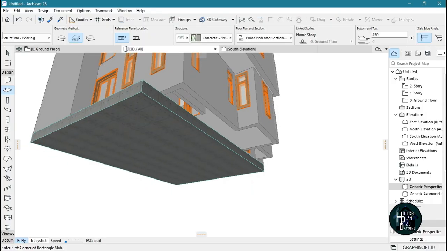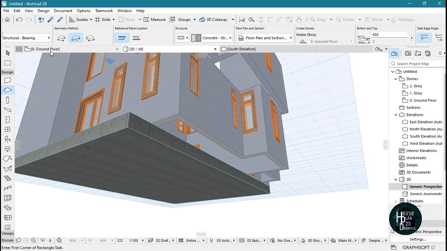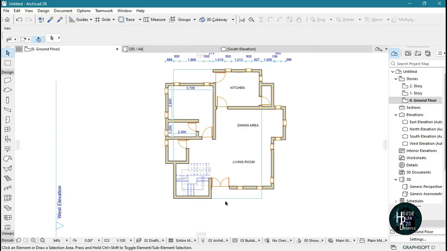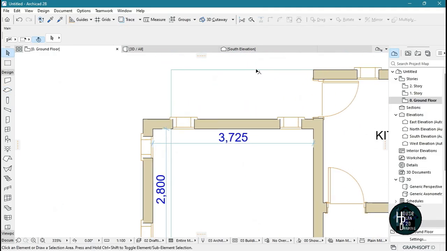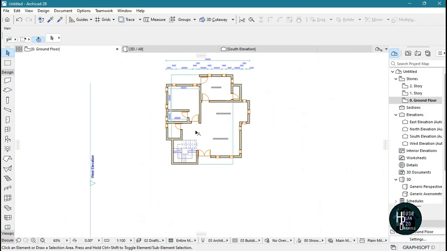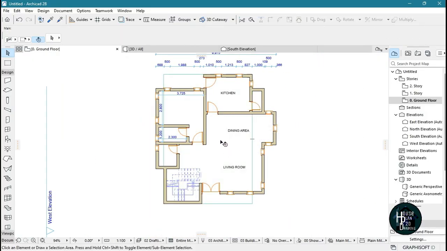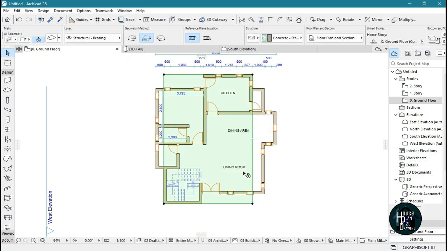Okay, so what we just have to do right now is let's go back to the ground floor plan, and since we've created the shape from here to here, if you look properly, you're going to be seeing that we have this transparent, almost like a green type of line. Okay, so we can decide to just click the edge of it, or rather you can decide to just click inside. You're going to be selecting on the slab itself.